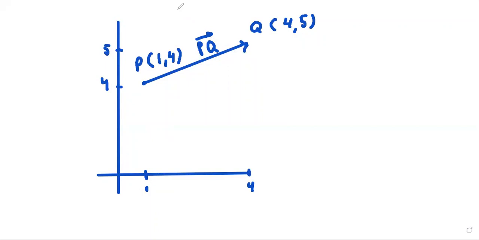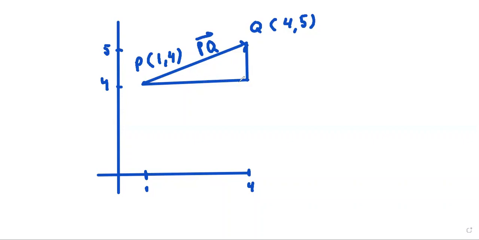Now, let's go back to my idea of sailing. Let's say I was sailing some distance. If I wanted to get home to point Q, I was on point P. I could just go with one straight shot, or I can go some distance east and then some distance north afterwards. And that may not be practical, but let's just think about this for now. Just a kind of thought experiment. So if I was to take this path as going east and then north, what distance would I have to go east?